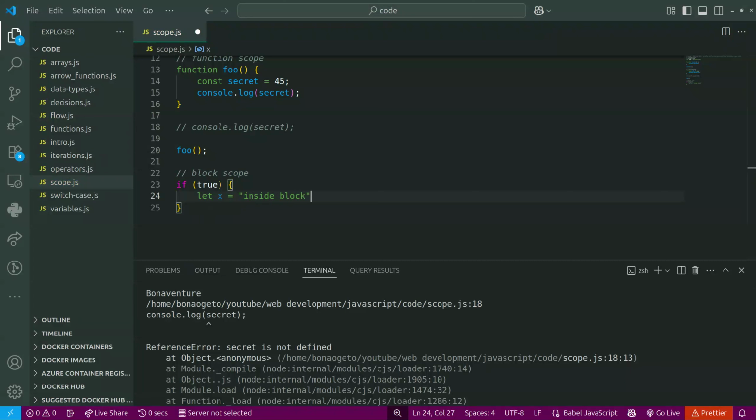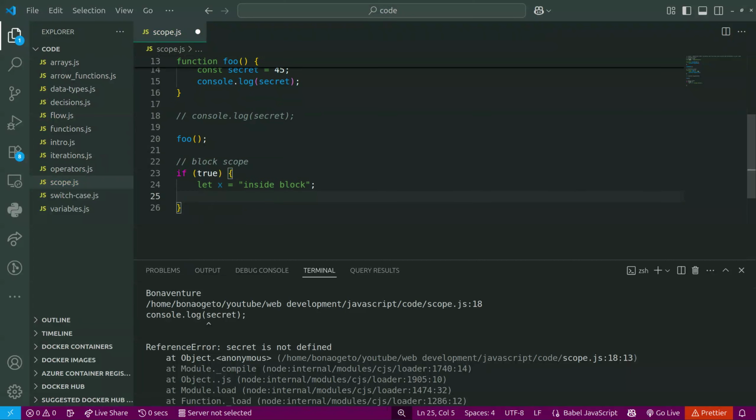So this is our x there. Then we can try and console.log, but let's create another one. So I'll use const, then I'll declare another variable called y, and I'll have a statement like, let's say, also inside, like that. So we have this if statement like this.